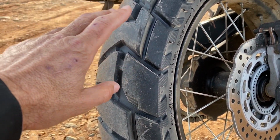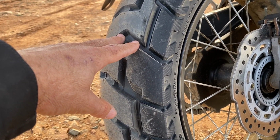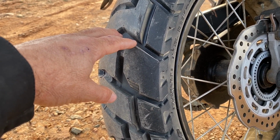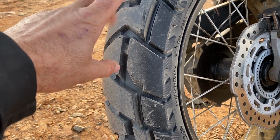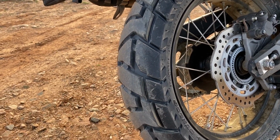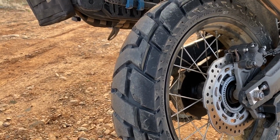For quite some time now, I have used only Ride-On tire sealant to balance the tires. So I used the chart with the severe duty, and I went with 12 ounces in the rear, 8 ounces in the front. That's what they call for these tires.